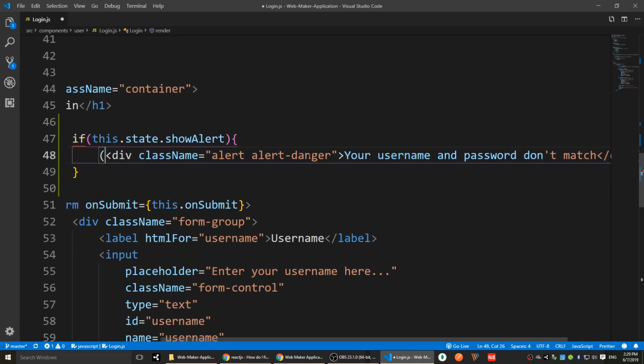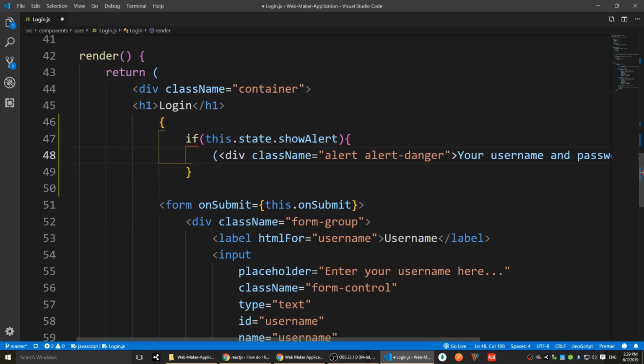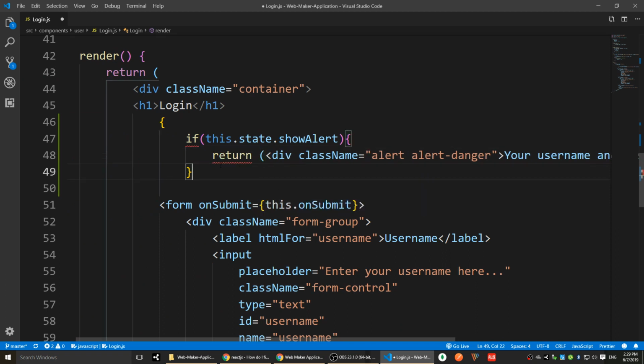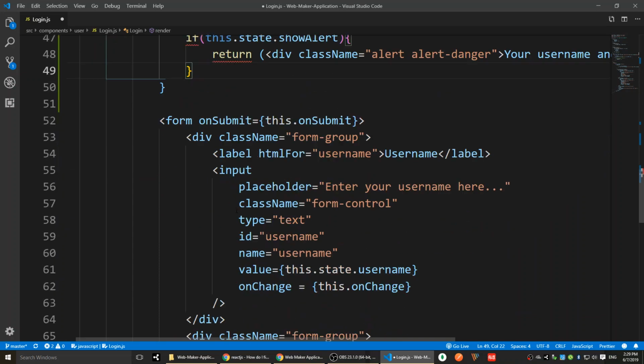I think we also need a parenthesis outside of it, and maybe also need a return here. I think return that. I need another curly brace. If this state is show alert, what's wrong with it? Expression expected.